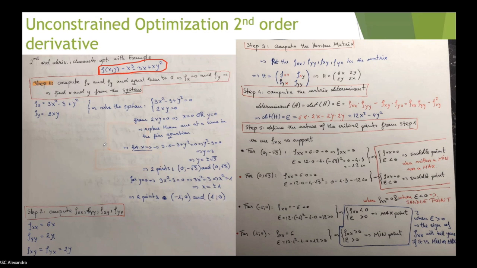Because it depends on the order of your equation. It's a first order equation or second, quadratic or not, doesn't matter. The amount of points that you have. The idea is you will find x and you will find y. And you receive 2 points from here, and then 2 points here. In total, you have 4 points. Those are your critical points, basically.